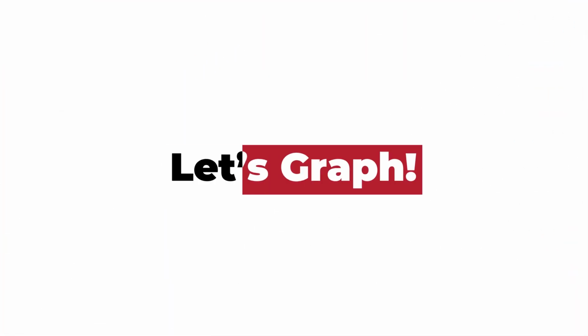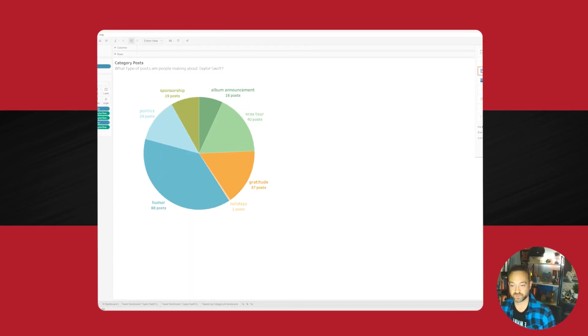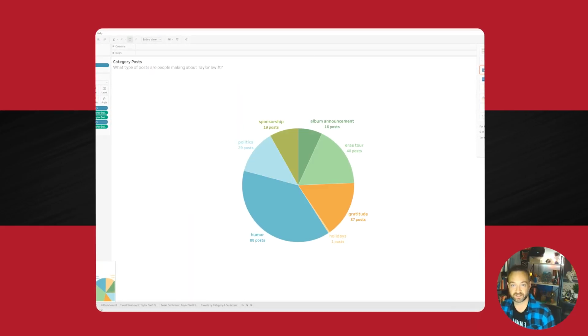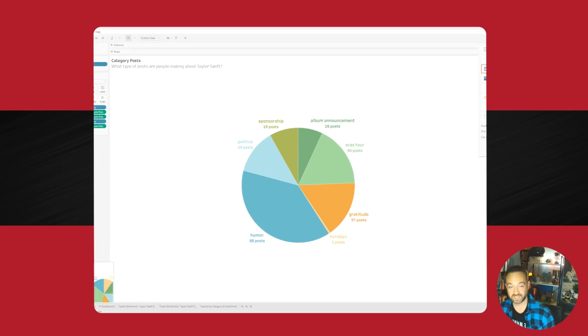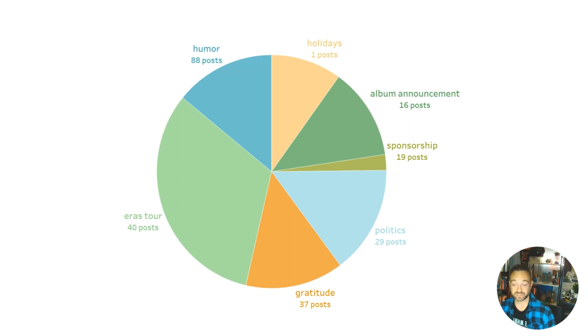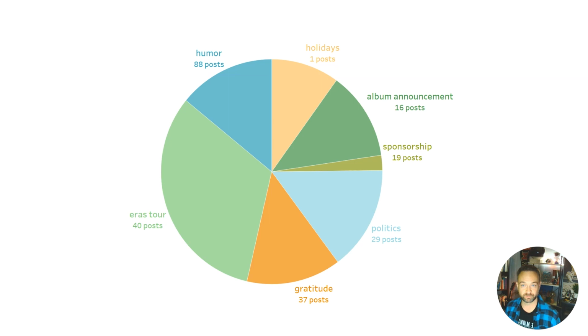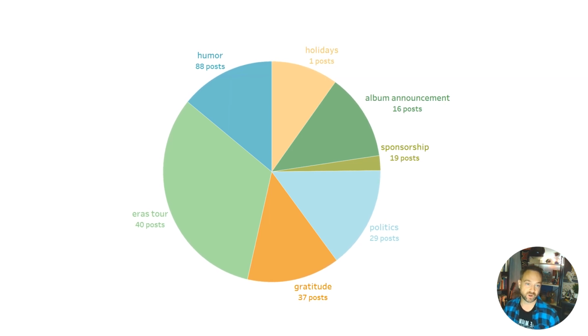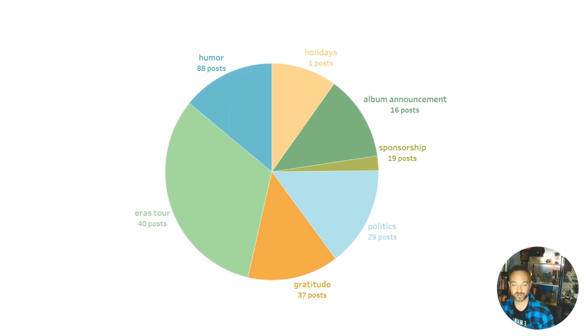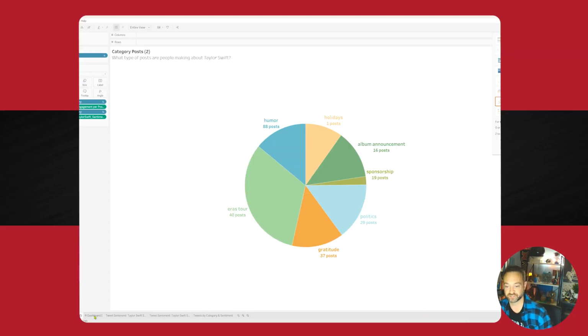So I'm going to show you what we're going to do first. We've got engagement per post, which I'll show you how to do. We've got category posts and the quantity you're posting in those categories, as well as what is the engagement in there. So that's two sides of the story. That's why we want a metric that is more powerful with a ratio. That way you can tell if it took you 100 posts to make that amount of engagement or just one. So super important to have both sides of that story.